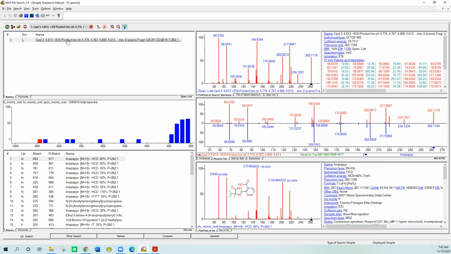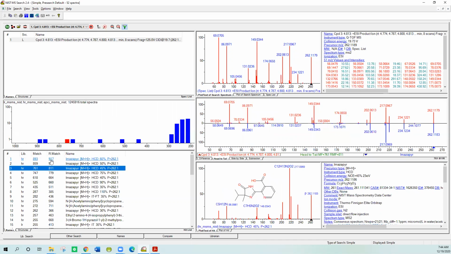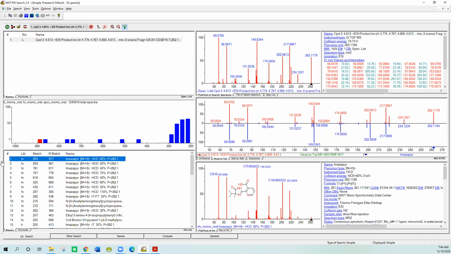When you do search it, you can just select it and say go. That's one way, or you can double left click on it. You'll see at the bottom we have the results sorted with the best result on the top, and you can step through it with the arrows on your keyboard to look at them. As you step through, you'll see the windows on the right. You always have your unknown at the top, with some information about the unknown that was brought in with the spectrum from the outside software. You'll have a mirror image with the unknown on top and the known that finds the best match on the bottom.